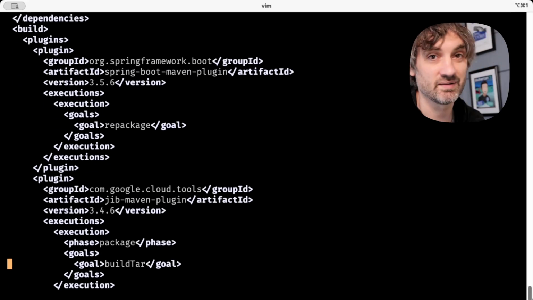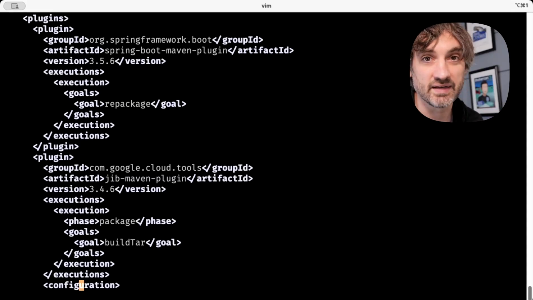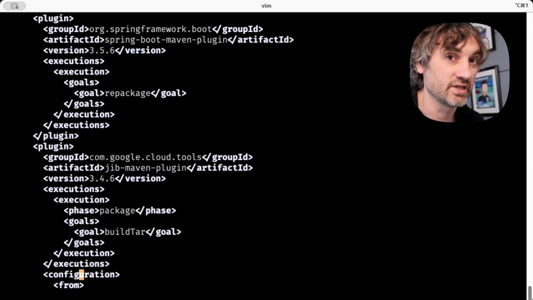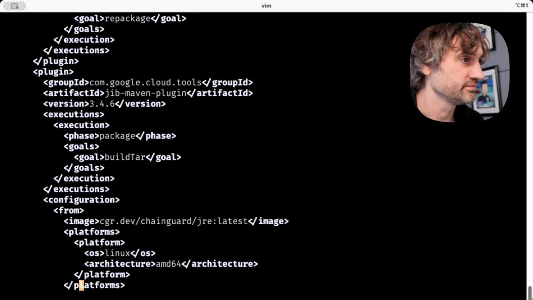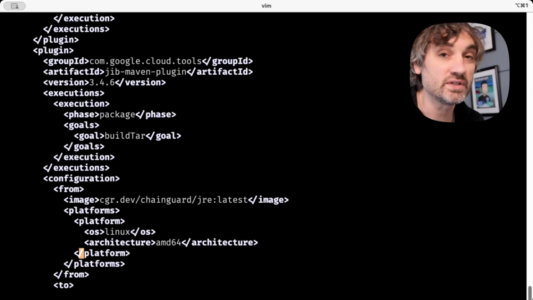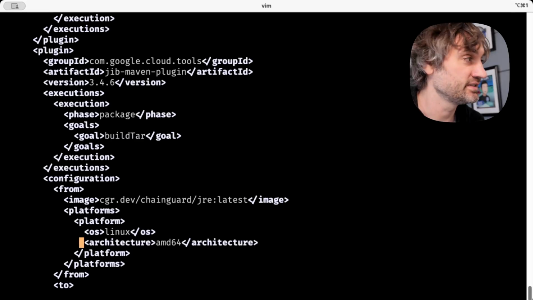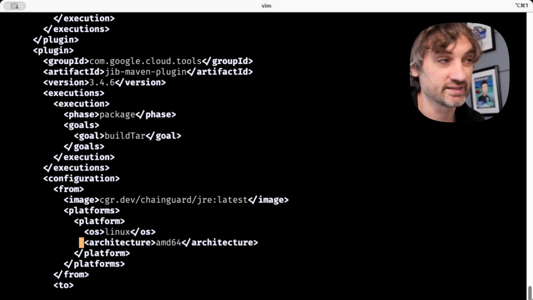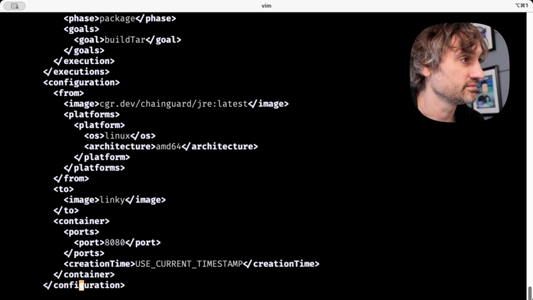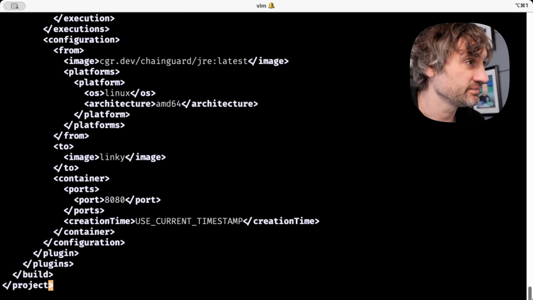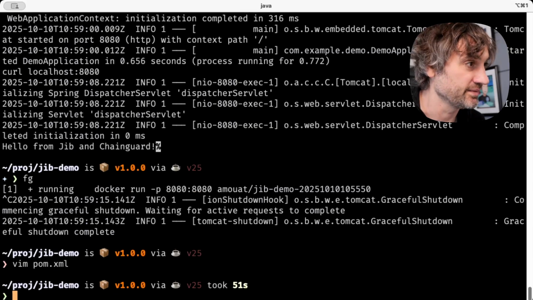So this time we've done buildTar. So it's going to build a tarball for our image instead of pushing it to a registry or loading it into the Docker daemon. Same image. We're only using one architecture here. There is a limitation that you have to specify a single architecture for tarballs. I'm going to call it linky, and otherwise pretty much the same.